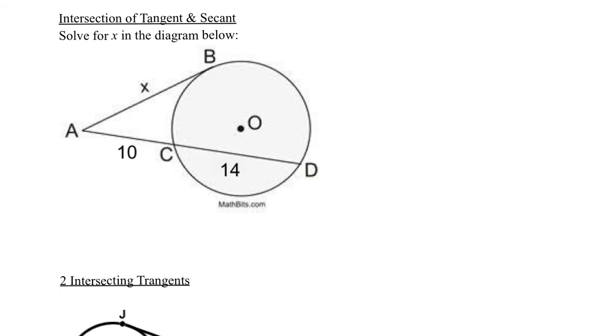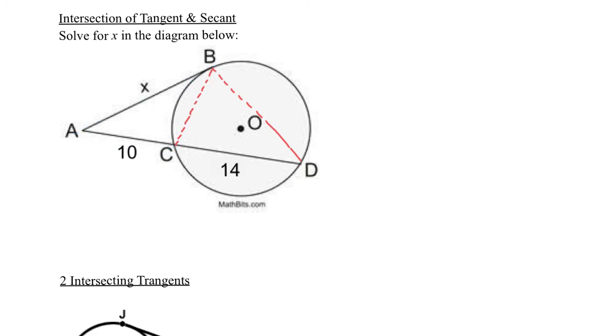This is the only one that's a little bit weird when we're talking about setting up our auxiliary lines here. So here's how this one looks. I've got a tangent and a secant here. So I'm going to draw an auxiliary line from B to D, and then my other auxiliary line is actually going to go from B to C. And so one of my similar triangles, and I can demonstrate this a little better later, is going to be ABC, and my other one is actually going to be ABD. So it's the bigger one and this one here on the left.